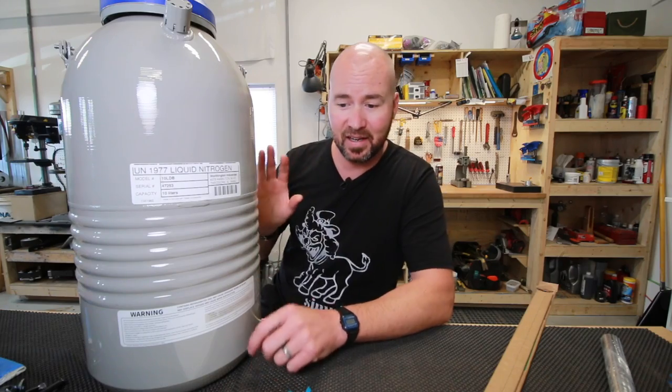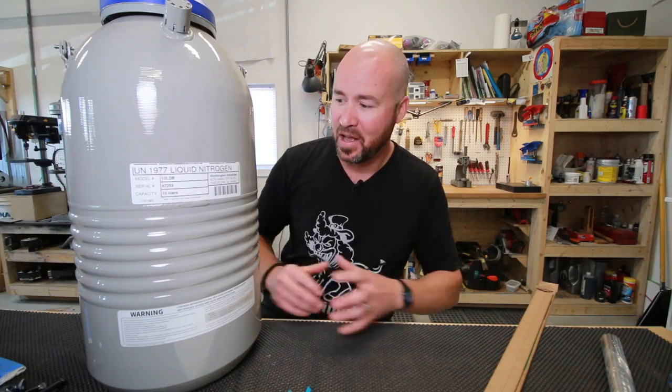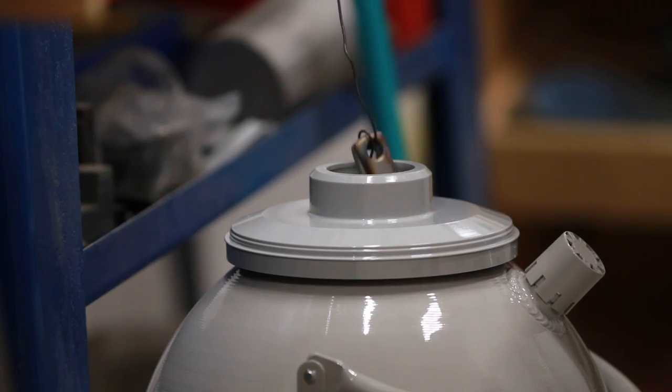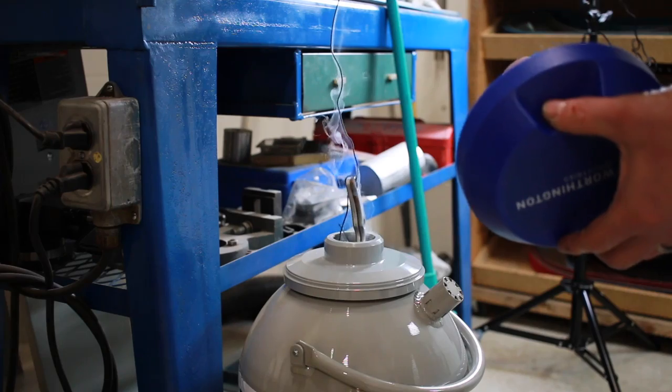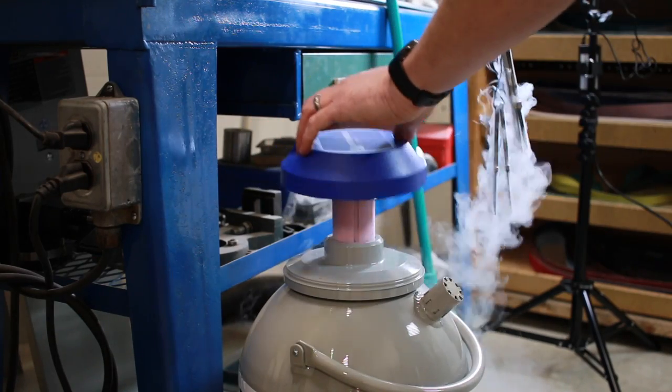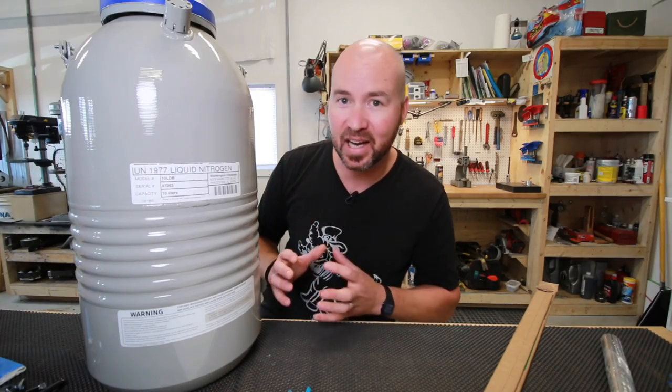It's very fun. The stainless foil wraps were my least favorite part of heat treating stainless. These are the most fun because it's cool. When you put it in there, it boils out, and then you pull it up and it's frosty. I've got this time lapse of these things warming up to room temperature, and man, it is so fun. It's kind of like mad science in the knife shop.